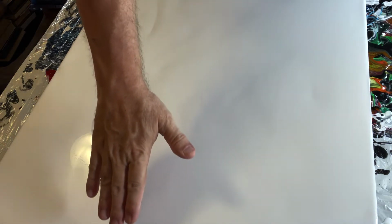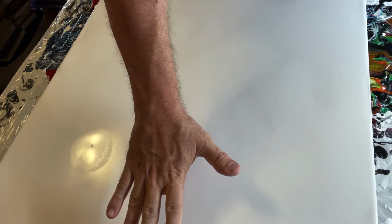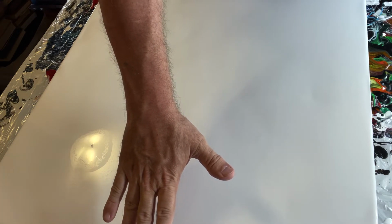All right, so I don't have a very good tripod, so you're not going to get quite all of this on there. Such a big canvas, it's hard to get it up high enough to get all of it. So I got it about as best we can go. You're going to miss part of the top too, but you'll get the basic design. It's going to be more in the middle anyway.